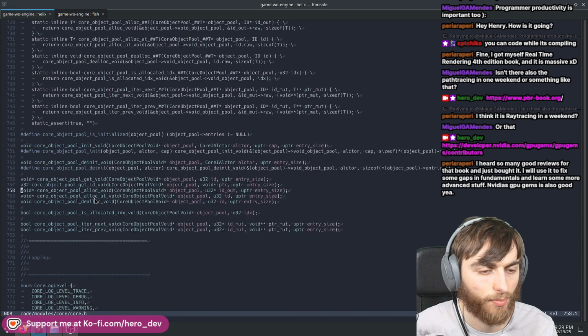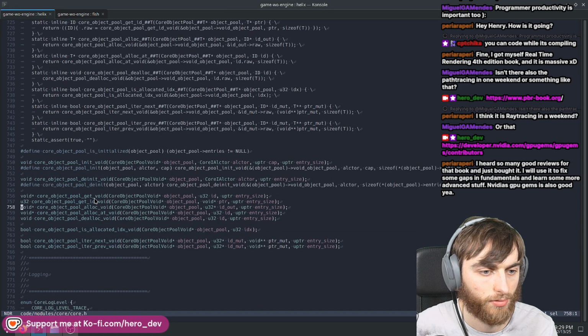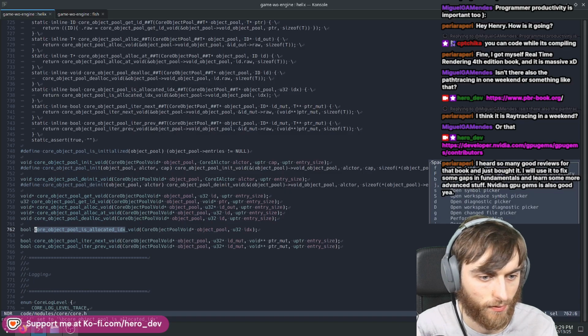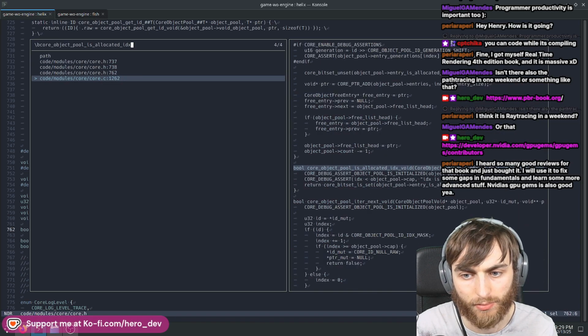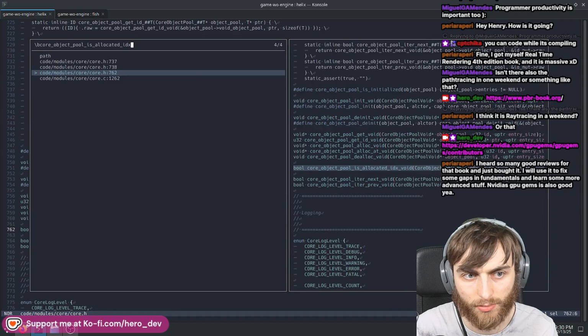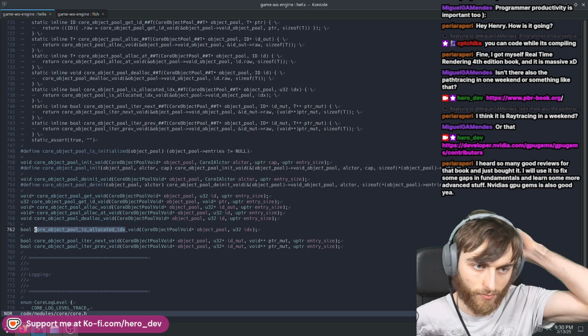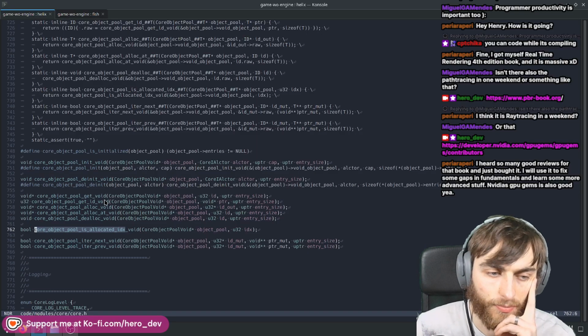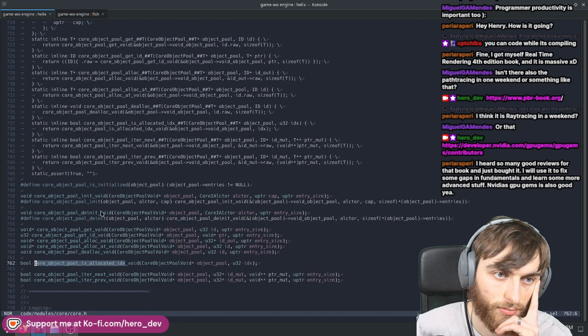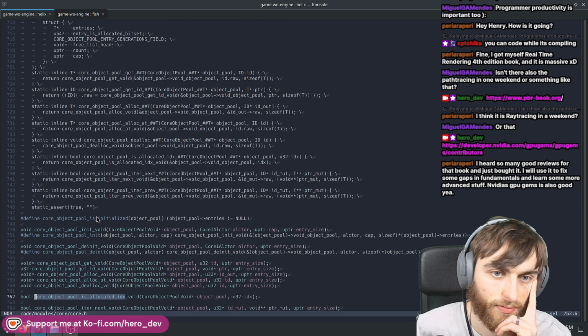I kind of want to get a pointer from, so I've done this in the past, isn't it? What have I used it for? No, I've not used it yet. I can just tell, check if it's allocated or not, right? So then we want to add something to the object pool where we can say like get with index basically.